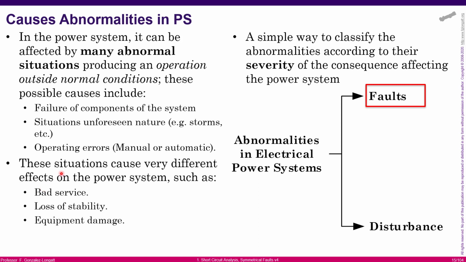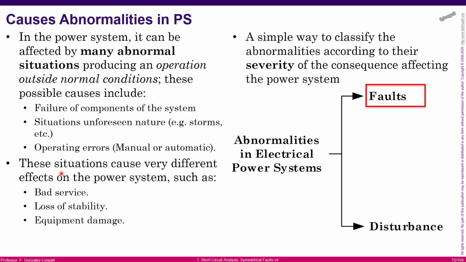Oh, I forgot. Another reason that power systems can work in an abnormal situation is also the human beings working inside the power system. I know that my colleagues and friends from the dispatch center will be mad, but sometimes human beings make mistakes, okay? That is a possibility. Human beings making mistakes at substation level, trying to open a switch under load, that can create problems. Or also a mistake coming from one of my colleagues from the dispatch center can create abnormal situations, okay?